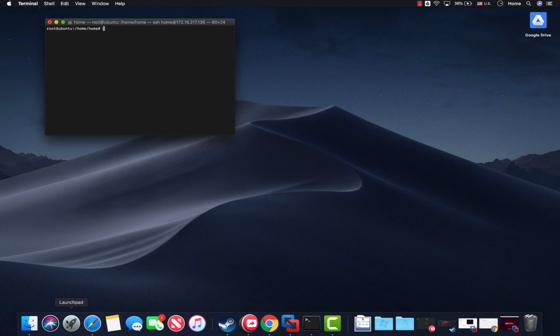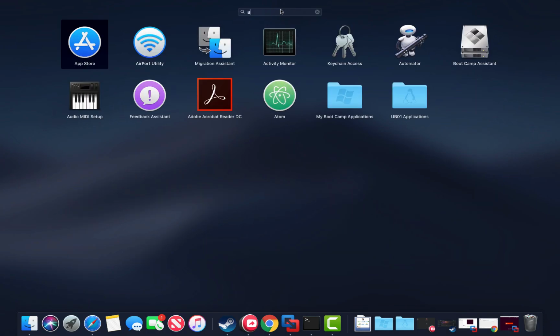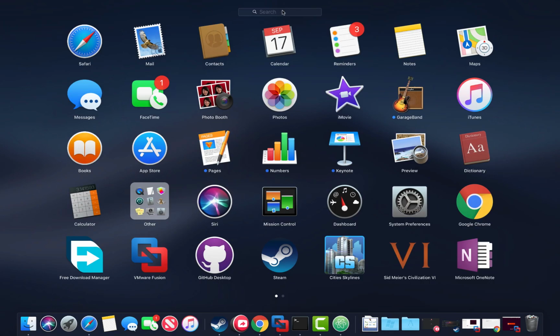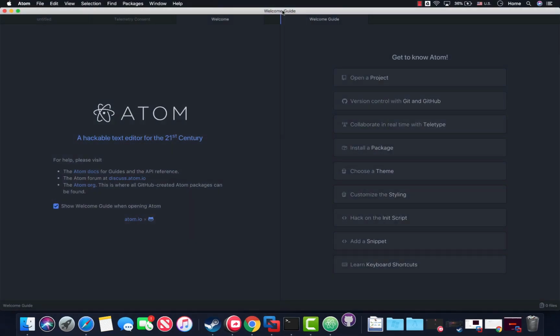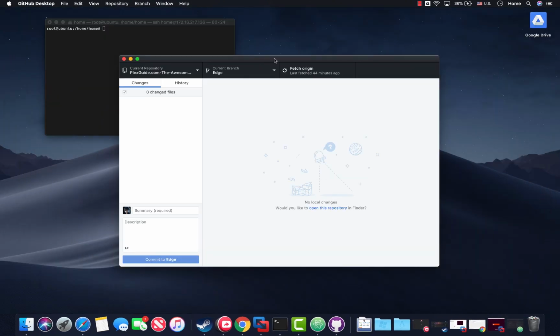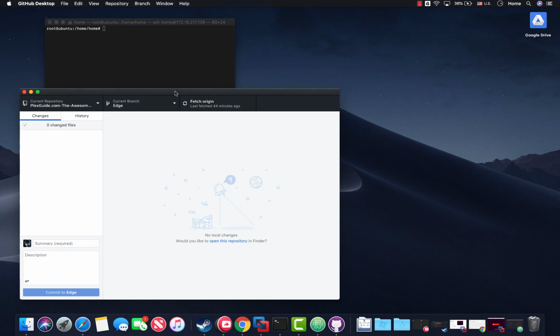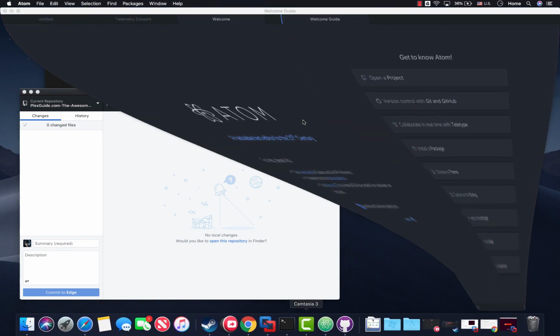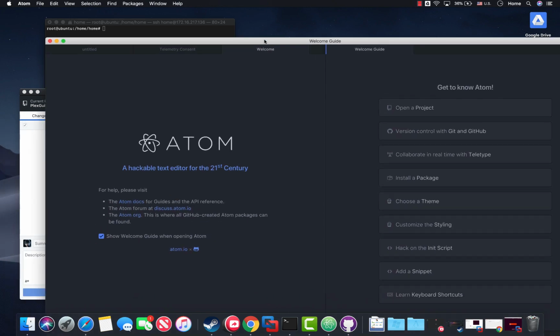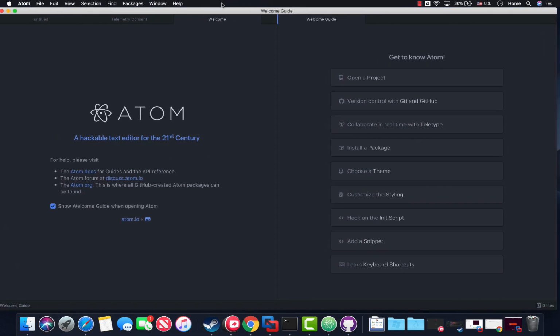The first thing you're going to need is either Atom or Sublime Text, because those are your editing programs. So we're going to go ahead and bring up Atom, and I'm going to bring up GitHub Desktop. Right now I'm having problems syncing because I'm using a beta version of a Mac, and there's a few programs that have to be caught up for compatibility for official release. I like the whole dark theme and background. Okay, I know that's a little bit off topic.